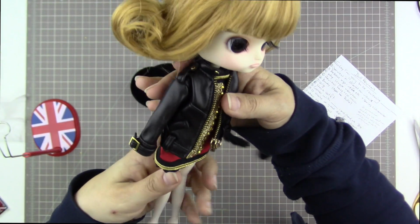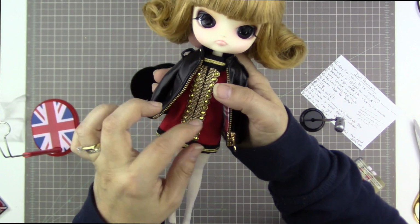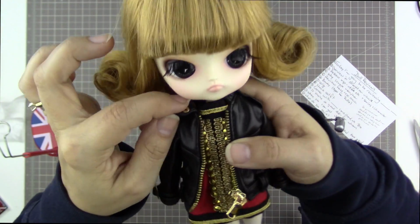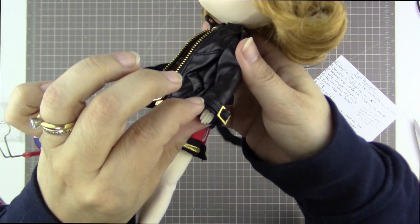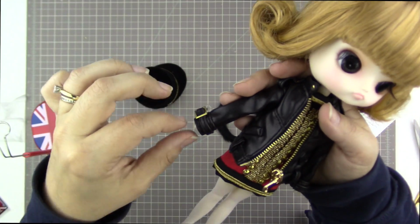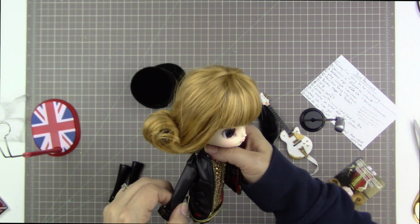So she comes with this awesome leather jacket with so many cute details. It has this little working zipper, so you can actually close it. And it's lined in this really cute plaid fabric. And it has belt loops and pockets and darts and a little collar with a little fake button on it, and some little shoulder straps here, and her cuffs have these little belts on them that I had to tighten up a little bit. Just out of the box, they keep falling down over her wrist. Really, really cute. And then let's take off the jacket so that you can have a look at her cute, cute dress.